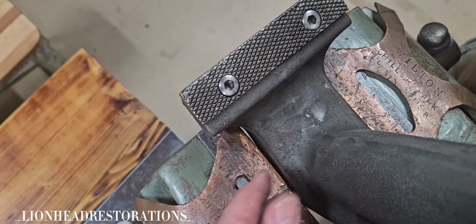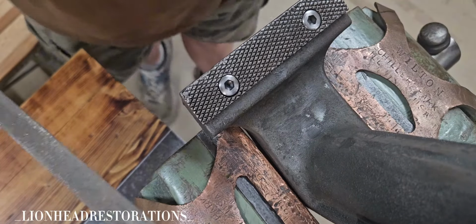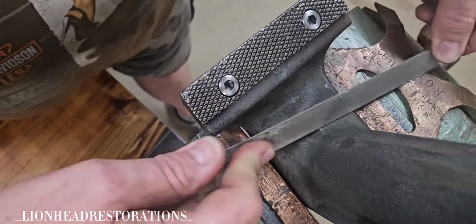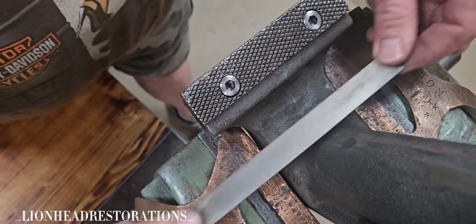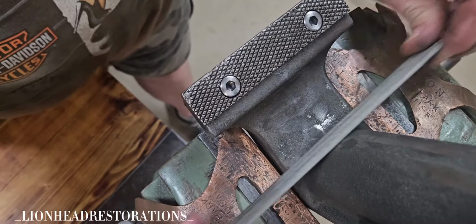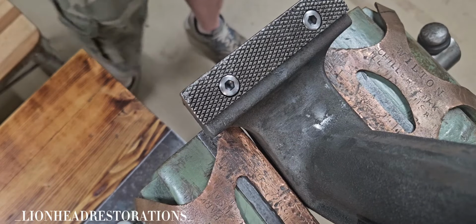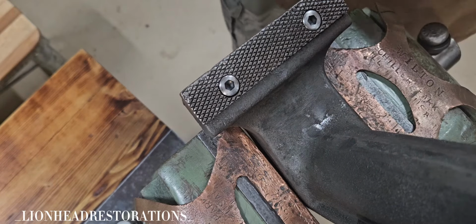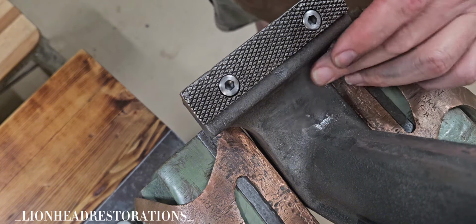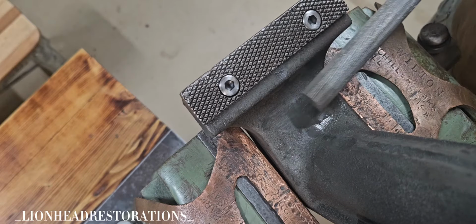The closer that I can get to where I want it, I'm thinking that the less work I'll have to do with the body filler. So that's my goal. I'm just going to go over the entire vise, any casting flaws, anything that I don't want to see in the final project. I'm going to remove that to make the next process easier. And that's really, really rough. That's going to take some work.